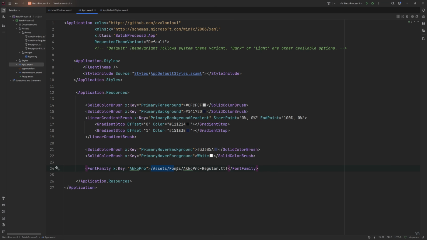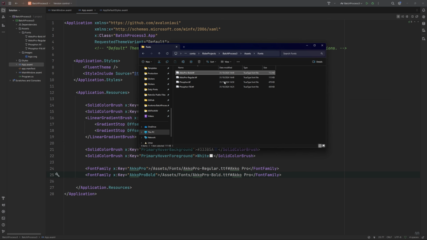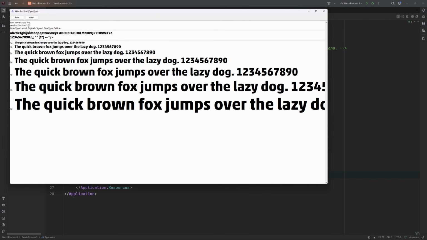So for that, after the actual full path, we need to put a hashtag and then type out exactly as was seen in that font name, just like that. If you don't do that, it won't work, or it'll work until you add another font and then things go wrong and you get all kinds of weird things going on in the UI. If we repeat that now for Pro Bold, you can see we'll change regular to bold, but we'll keep the Acco Pro name the same, because in the bold, you can see it's exactly the same.